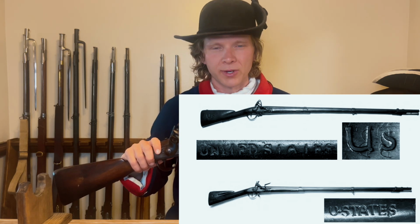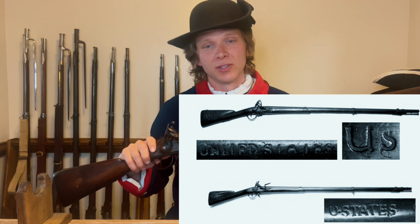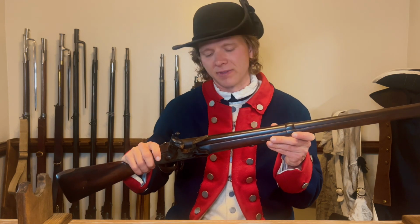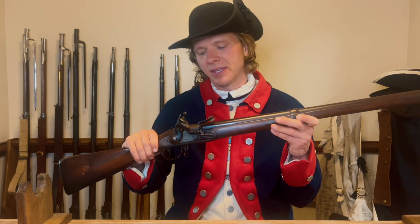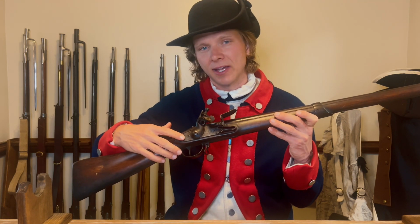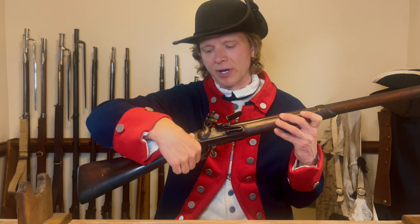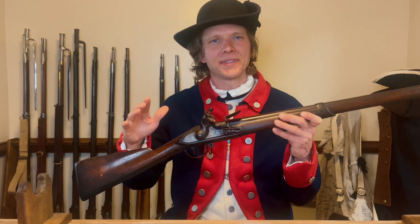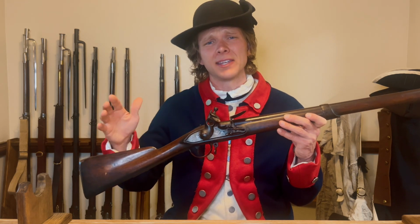There's actually an order that went out by Congress to mark American arms, and George Washington had his men go in and brand his arms, and we have accounts of that. This does not have that, so it could have been just pilfered by a soldier or militiaman. Following the war, or at least at the end of the war, you would have seen U.S. branded on the lock plate. It's kind of accepted that this is very late war. When I say late war, I mean like 1782 or 1783.